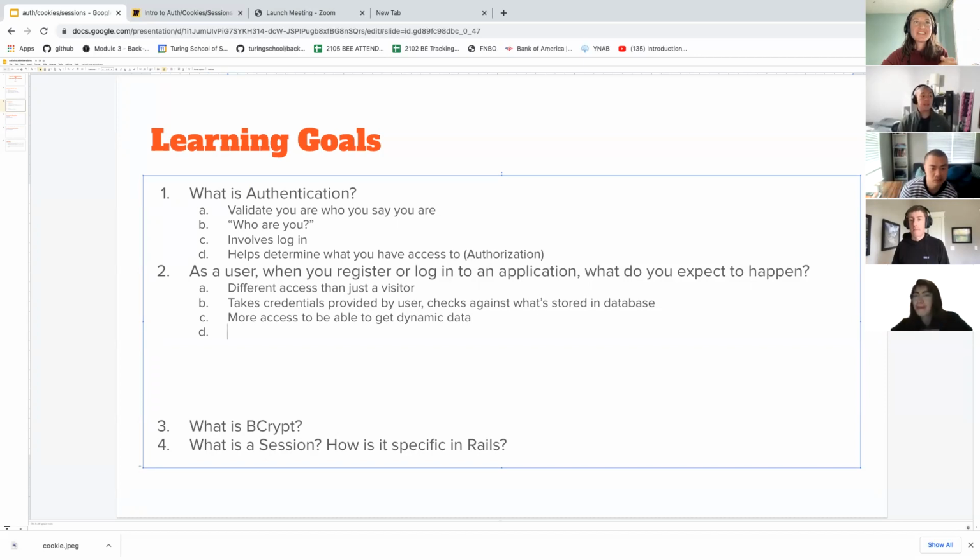This is something that like we don't really think about too much. And I think I kind of mentioned it in our learning goals. But when you log in and you're navigating the site, what do you not even think about, but is actually happening? Maybe I'm wording this weird.